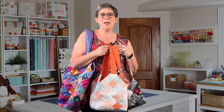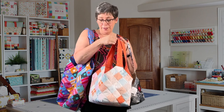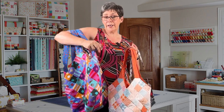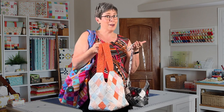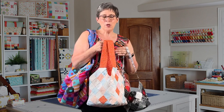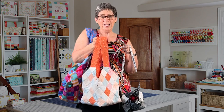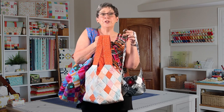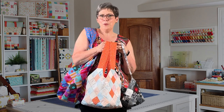Thanks for joining me to learn how to make the foundation purse from Quilt Smart. I made the midi bag. Here's my mondo bag — I added a keychain hook to it. And here's the biddy bag. They all use two and a half inch squares, so if you've got leftovers you can make another bag. When you buy the mondo bag you get enough foundation to make one bag, but for the midi and the biddy bag you get enough foundations to make two bags. Once you have the pattern you don't need to buy the pattern again — we sell the foundations separately all packaged up for you. I hope you'll take some time to make yourself a Quilt Smart bag, whether it's the mondo, the midi, or the biddy bag. Thanks for joining me.